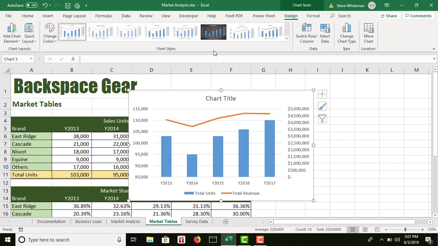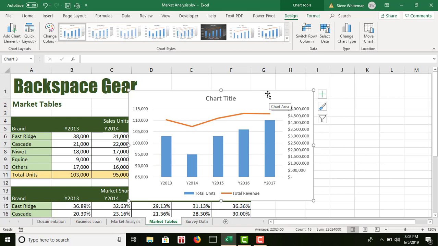I'm going to click, and we now have our fourth chart. In the Market Tables worksheet, select the non-adjacent ranges. If you're not seeing the chart like I have done it, then you might want to go back and make sure that you redo it by selecting the proper ranges. And then create a combination chart with total units as a cluster column chart and total revenue as a line chart displayed on the secondary axis. That's perfect. Okay, so you're looking for combo chart and you're looking for secondary axis.